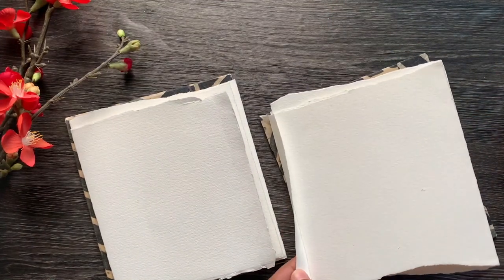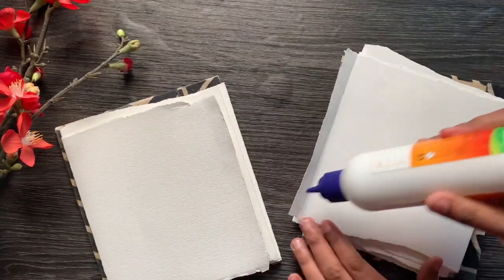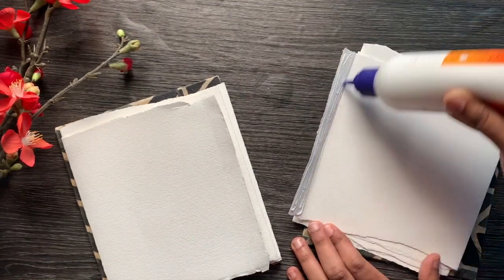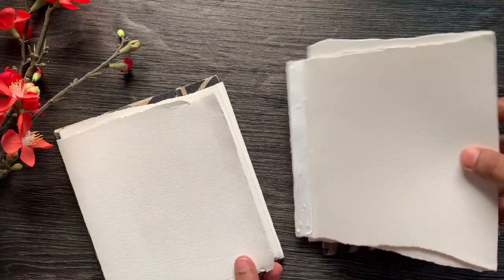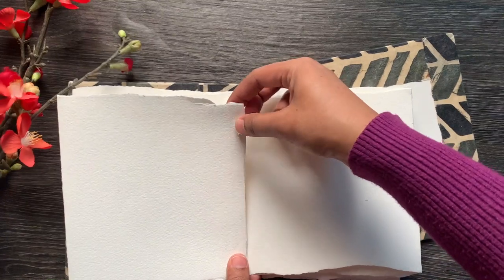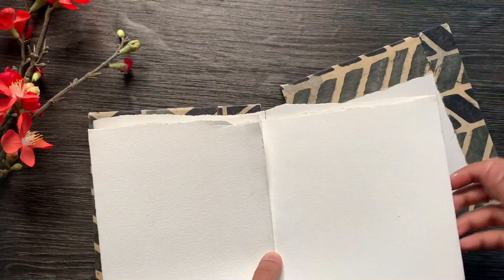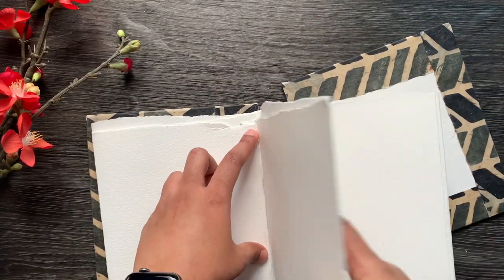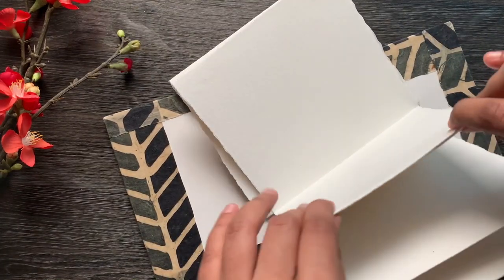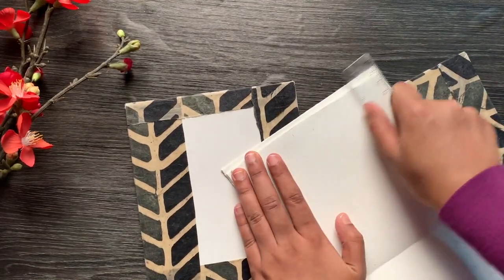Now I'm going to apply glue onto the front side of this flap. And we'll be sticking that onto the underside of the other paper. So apply glue onto that flap. And now keep that under the other set and fix it. Apply some pressure and make it really strong and firm. Okay, so if you fold it, you will get a continuous journal. It hasn't stuck properly, so let me run my ruler.